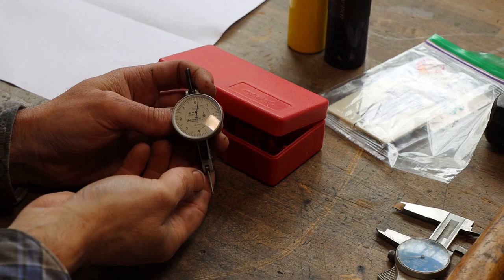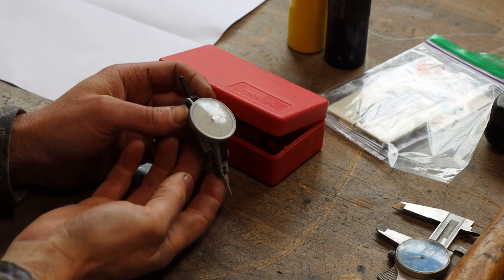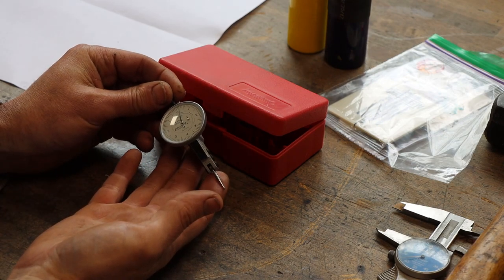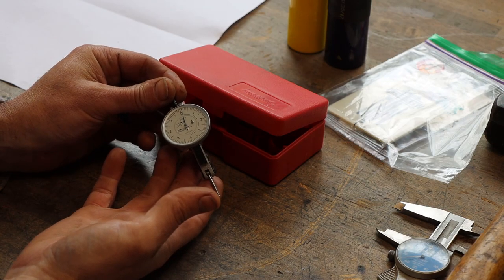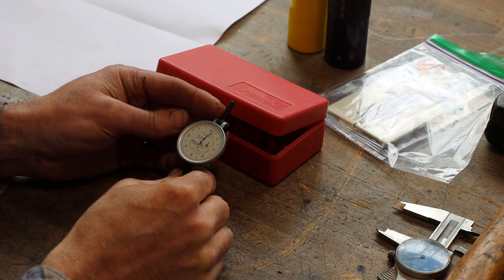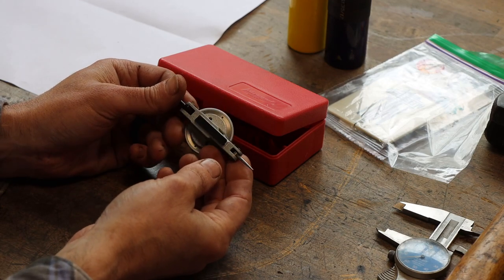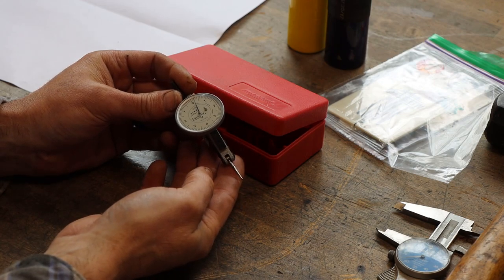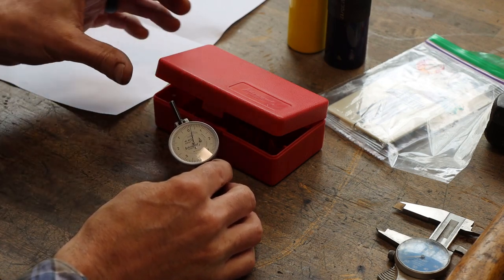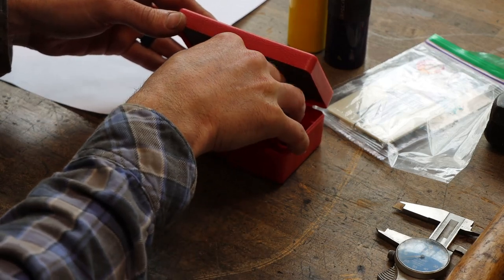So Phillip had several indicators and asked me if I'd be interested in one, and I said absolutely. So thank you, Phillip. I appreciate that. This will be my go-to indicator, and these are built like a tank if you've never actually used one. Impressively well made.